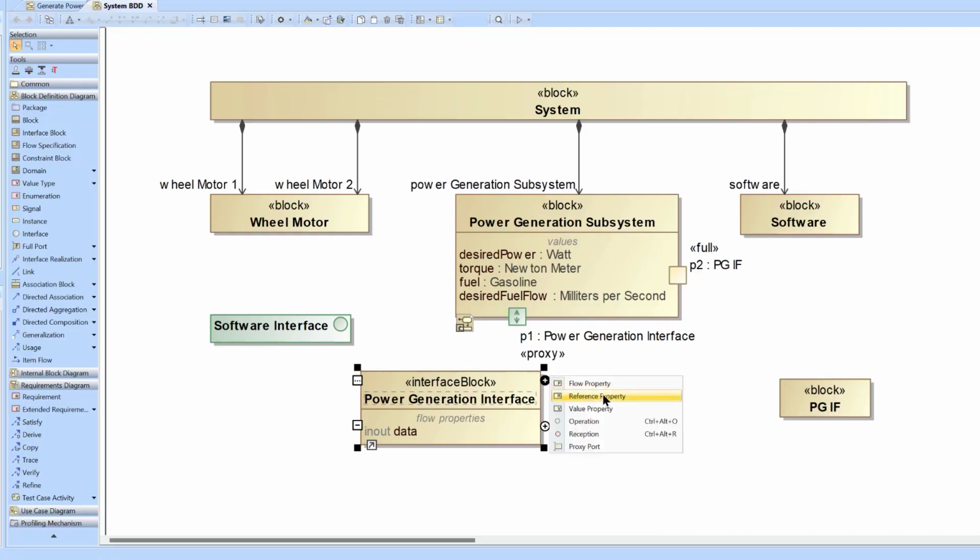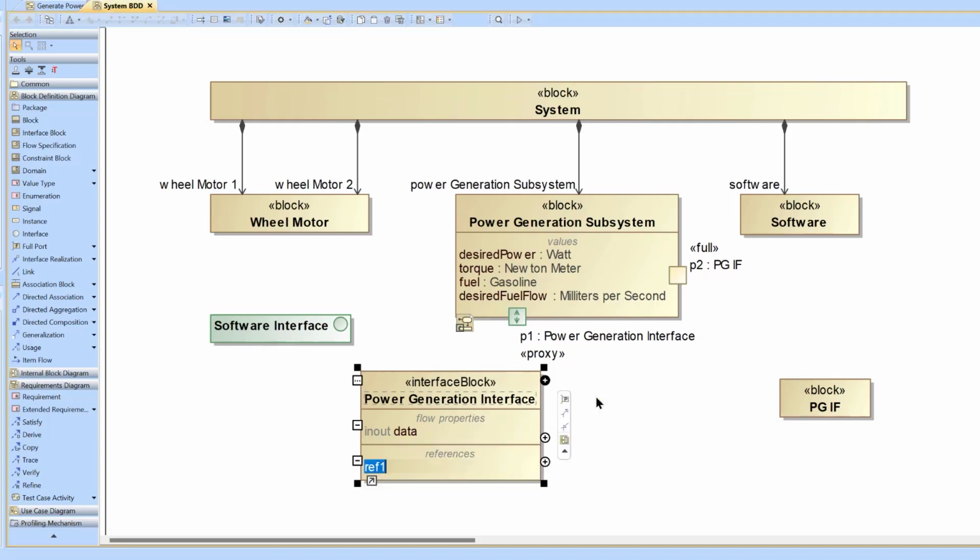As I mentioned, if you have a full port, you can type that with a block that would define that port. However, if you have an interface block, you can have reference properties. So let's say this reference property is called a 21-pin connector, for instance. That 21-pin connector can be a block that is called a 21-pin connector. So let's use some other block here.